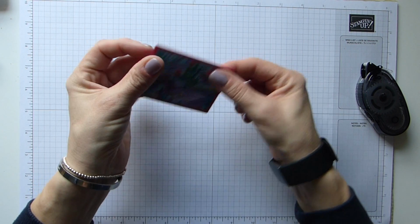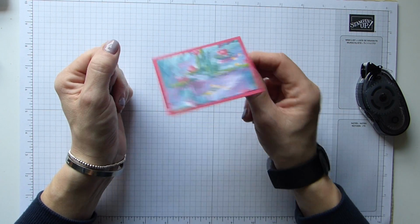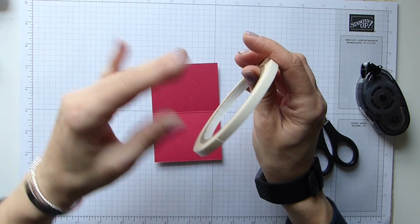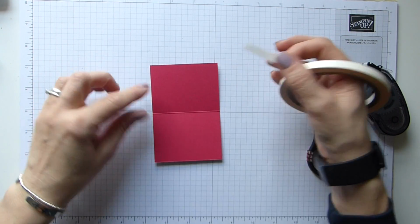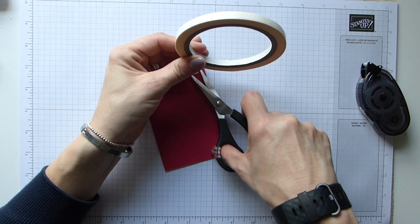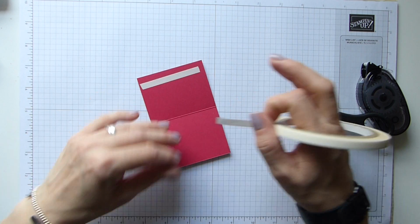And then, so that is your basic pattern. We're going to pop some Tear and Tape on the inside of the cards here. So I'm just going to run a piece just there and a piece just here.